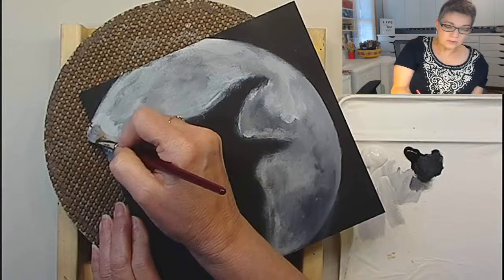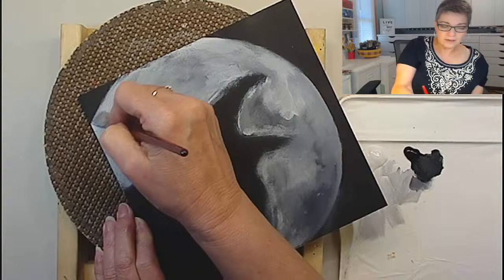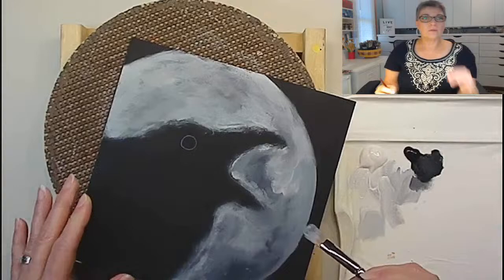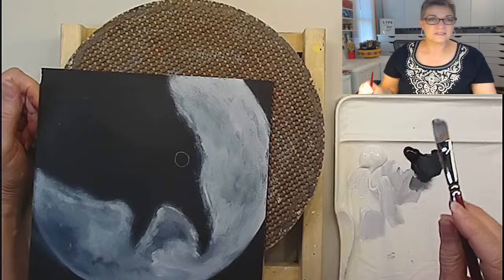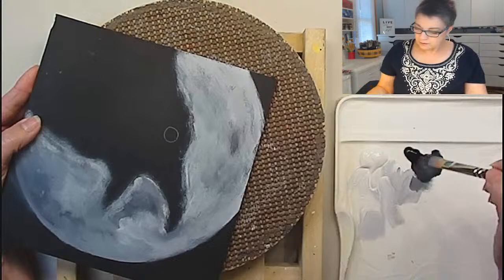So I want a little bit more white color over here on this side. So I had a tiny bit on my brush. Now I'm just scrubbing it out. And this is why I didn't want you to use a stiff brush for this, because this creates a better texture than using a stiff brush. I just think a stiff brush is not going to work well for creating this moon effect that you want to create back here. All right, a little bit of black in here.